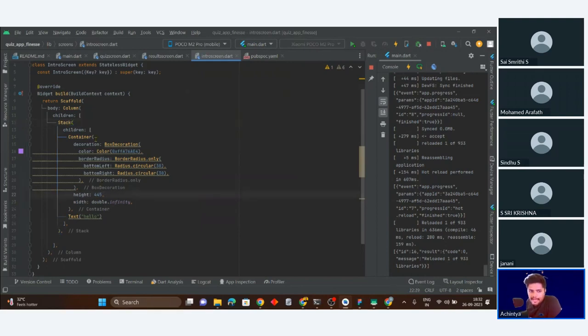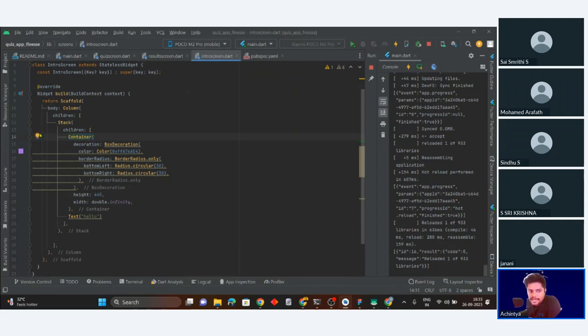Currently the parent widget for my container is the stack. For stack, my parent widget is column. So indirectly, directly I can say that container is not inside my column. Container doesn't have a parent widget of column, so why should it start aligning its widget in the center?